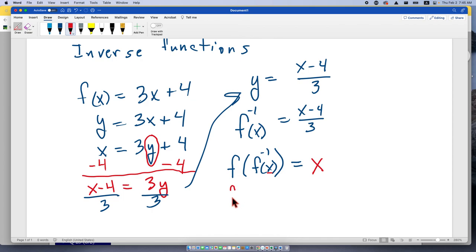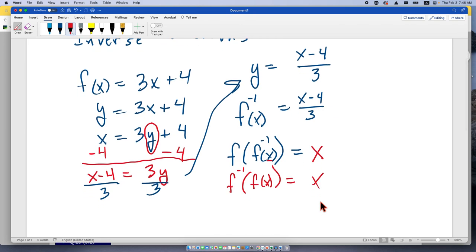And if you do it the other way, if you do the inverse of the regular function, I don't know why I call it regular, the forward function, you also get back to x, because it's doing something, then undoing it. You get back to wherever you started. Okay, so that's kind of an interesting aspect of inverses. When we think of it, I take x and I add 4 to it, and then I subtract 4 from it, I'm right back to x, right? Take x, I multiply it by 3, and then divide it by 3, I'm right back at x. That's the idea. Okay, so we okay with that part?